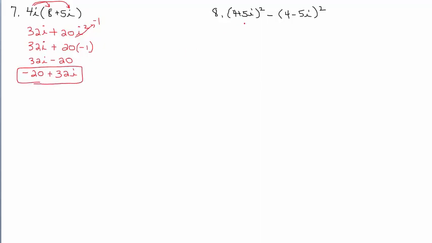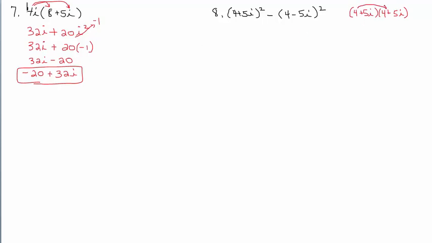Looking at example 8, we have a lot of algebraic work to do here. We're going to have to FOIL two binomials and then subtract the second expression from the first one. So observing this first binomial, over here I'll do some side work. I'm going to end up multiplying 4 plus 5i times quantity 4 plus 5i. And some of you could probably do this mentally, so you don't need to show this work over here.